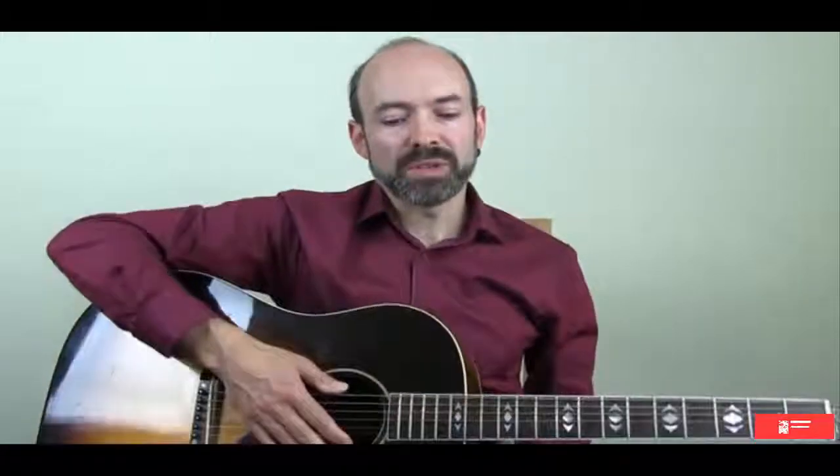We're going to take a look at the names of the strings on the guitar. For tuning, when you're using your tuner, the tuner will refer to letter names for each string. When you pick a string, it produces a note and we need to give each one of those notes a name — a letter name. We'll go through here: we'll have E for the thickest string, A for the next one, D, G, B, and then E.